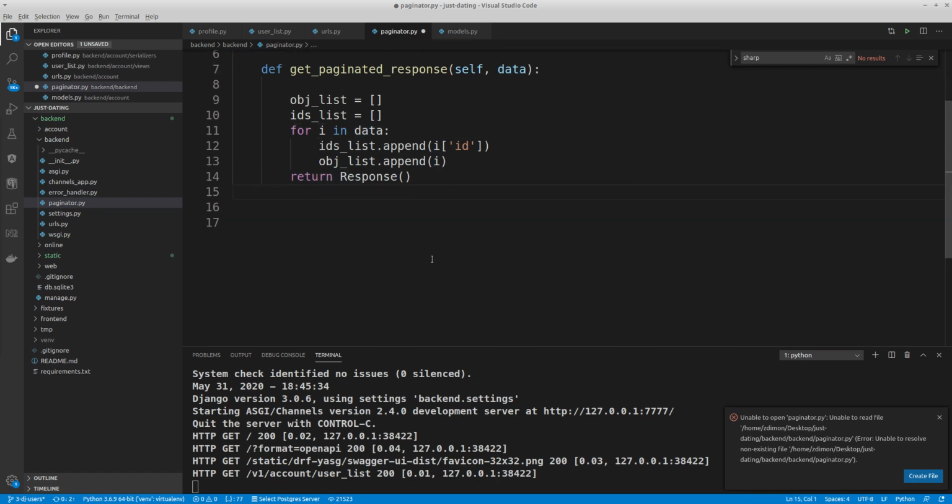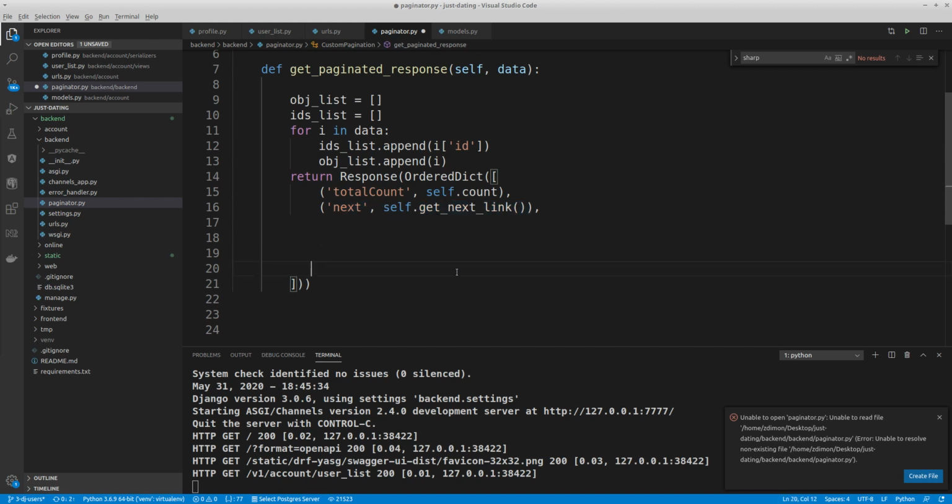Then I return the response, but to this response I should add something that I want. I put everything that I want in an OrderedDict class and then just enumerate what I want. I want total count, next link, previous link, payload, which will be a list of objects, then a list of identifiers, and status 0, which means that the request is successful.